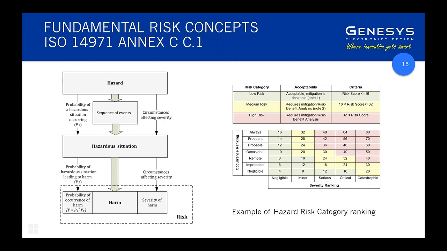It's tricky if it's a new product in its category and you don't have any information. Then you've got to work down the hierarchy, looking at expert opinion based on experience. If there's nothing else, you've got to use that. But try and get evidence where you can. And when your product launches, it's a little bit easier because you can collect real data on what's happening and feed that back into your risk analysis to get more robust occurrence information.